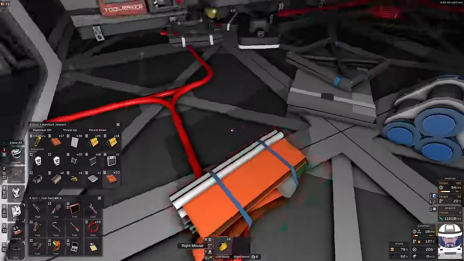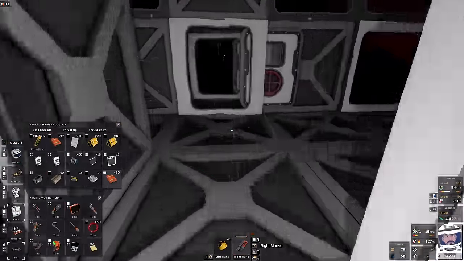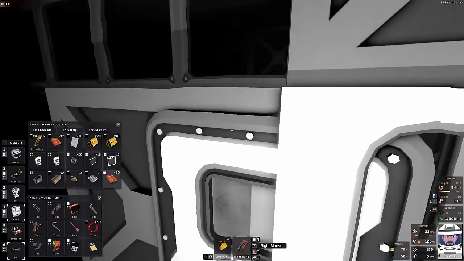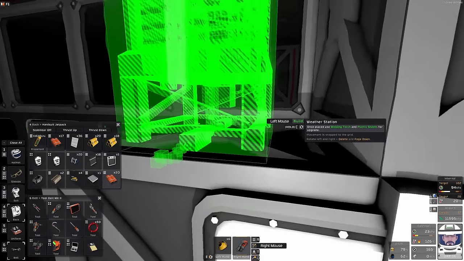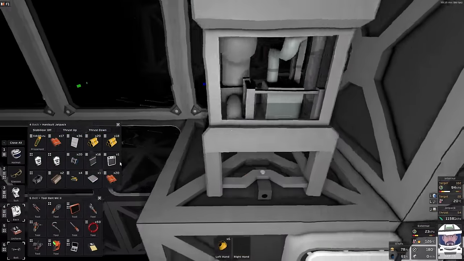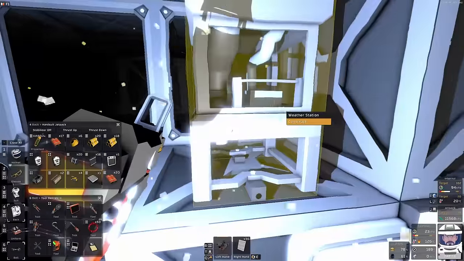What else do we need? Oh, weather station. I better put you out there. I'll be able to see you through the window. And you're done.